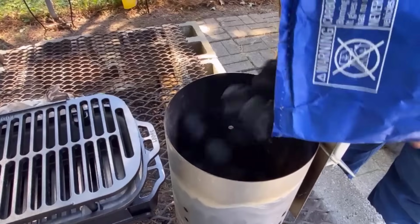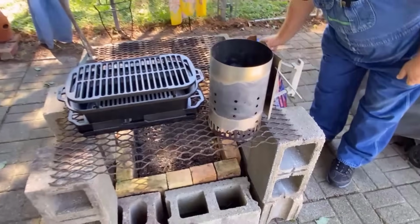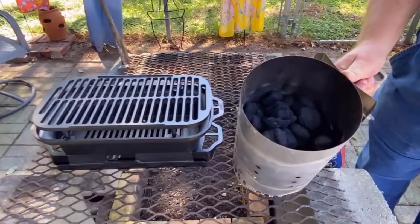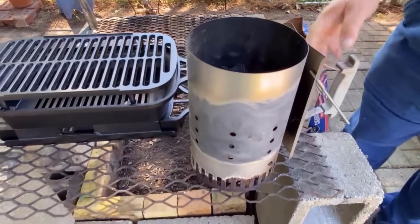And this charcoal is just some store brand charcoal from our local grocery store. It's a good hardwood charcoal from the Ozarks. But you just pour your charcoal in. You can fill it up as much as you want, but for what we're doing today, I'm only going to do about 3/4 of a chimney.